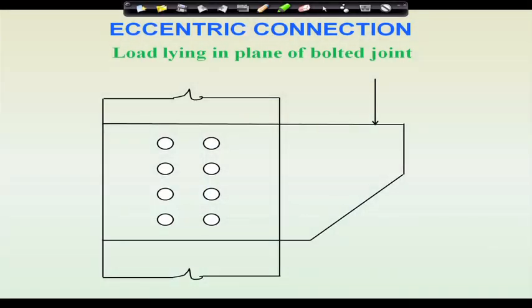Hello, today I am going to discuss eccentric connections. In the last few lectures we have discussed different types of connections, but mainly these are concentric. Now, in the case of eccentric connections, the CG of the connection and the CG of the load will be in different positions. If they do not coincide, then eccentricity will develop, and because of eccentricity an extra moment will come into the picture, and because of that moment extra stress will come. Therefore, we have to design the joint taking into consideration the direct load as well as the eccentricity.